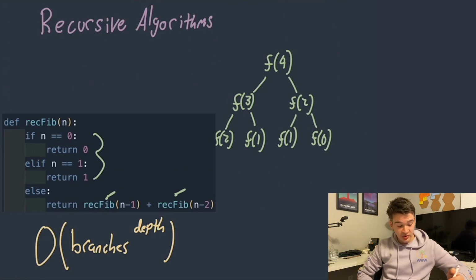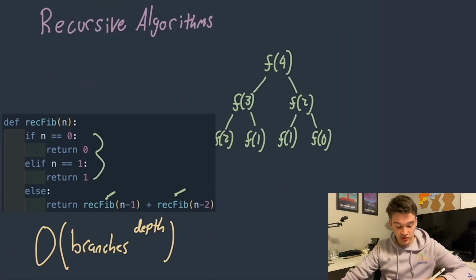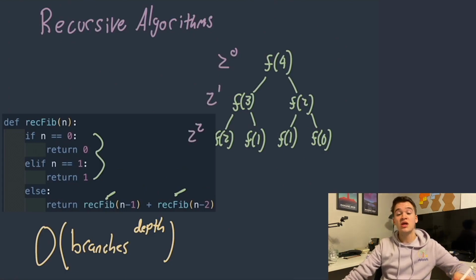So when we're dealing with something like this, it's easy to think about it as modeled by a call tree. If we take a look at this and we use 2 as a sort of base for how our input size grows, you'll see on this first level we make 2 to the 0 calls, then here we make 2 to the 1 calls, here we make 2 to the 2 calls, and so on and so on. Because of how this is modeled, you can get a very tight runtime on this by using some actual math, and you'll find that it's actually like 1.68 to the n or something like that.